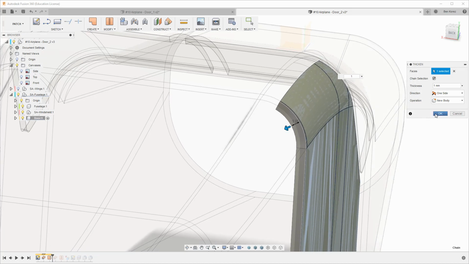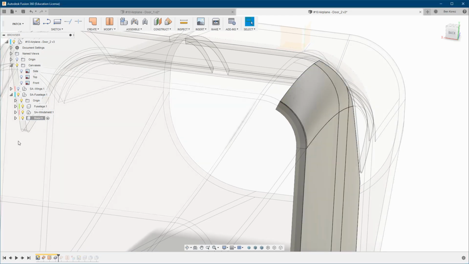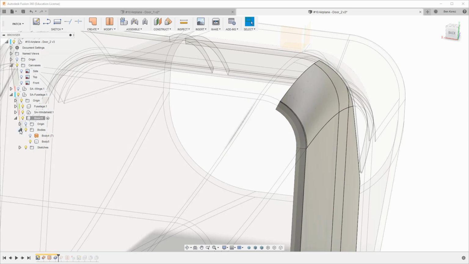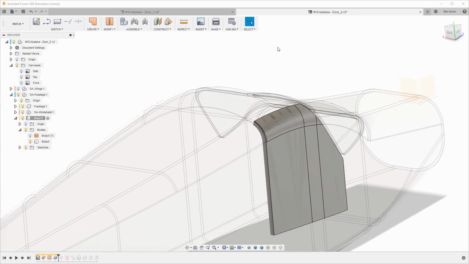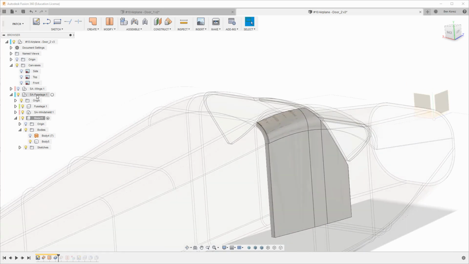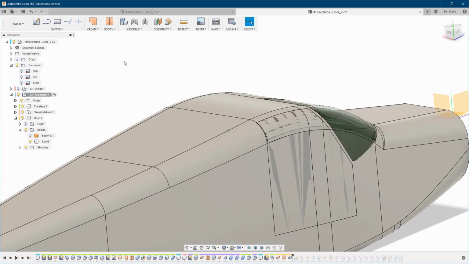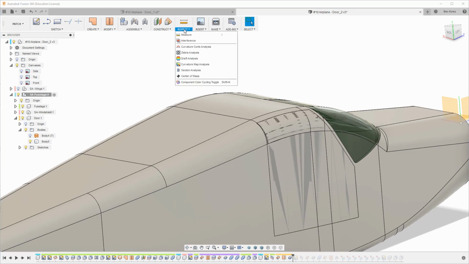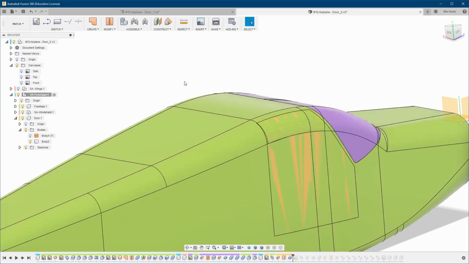Okay, and so we can just click OK, and let's check out our body status, and it looks nice. Good. So let's go back to the top to the fuselage, and we can go in and click on inspect components.